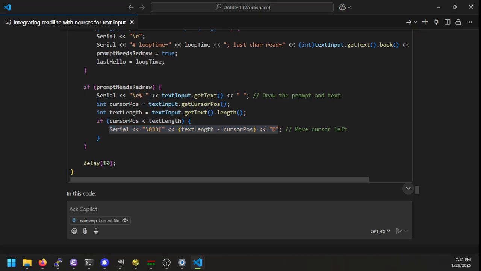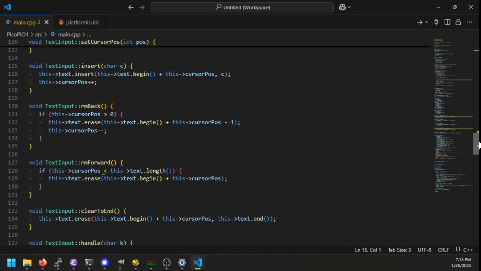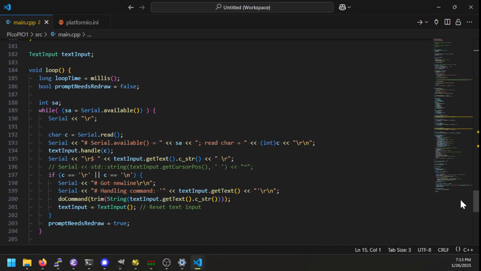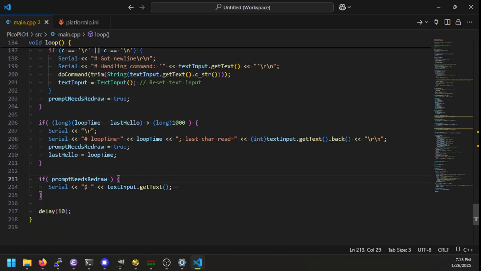We write escape, which is shown as \033 open brace, the place where we want to put it, and then a D, and I guess that will move the cursor. So where is it that we draw the prompt here?